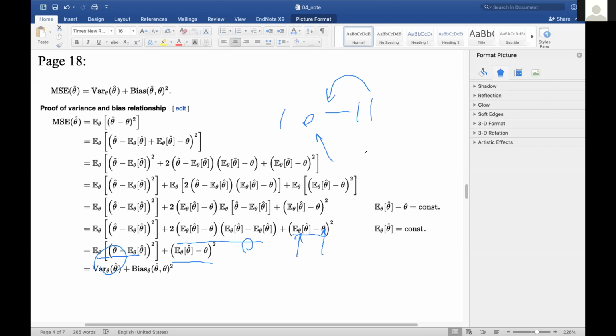Professor, I have a question here. For each sample, there will be a theta hat, right? Yes. But maximum likelihood estimate gives, for all the samples, one theta value. Yes, for all the samples it gives one theta value. Here comes my doubt: how do I interpret theta hat and theta?